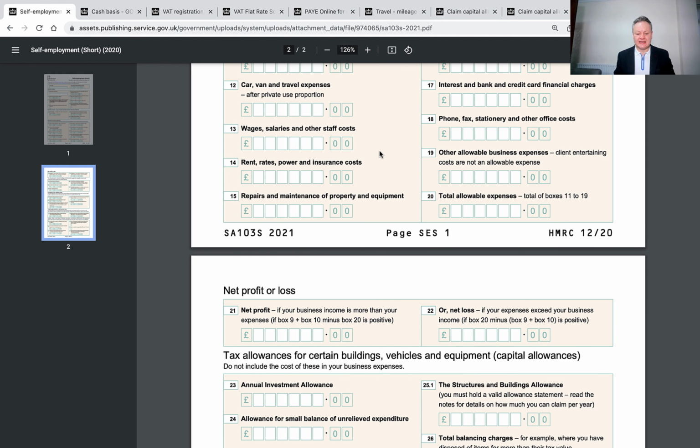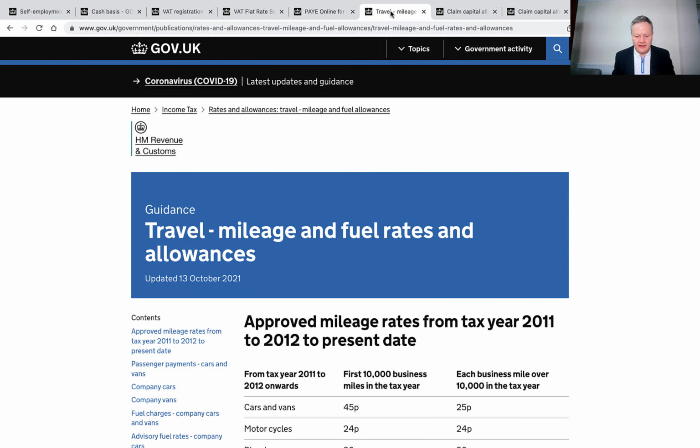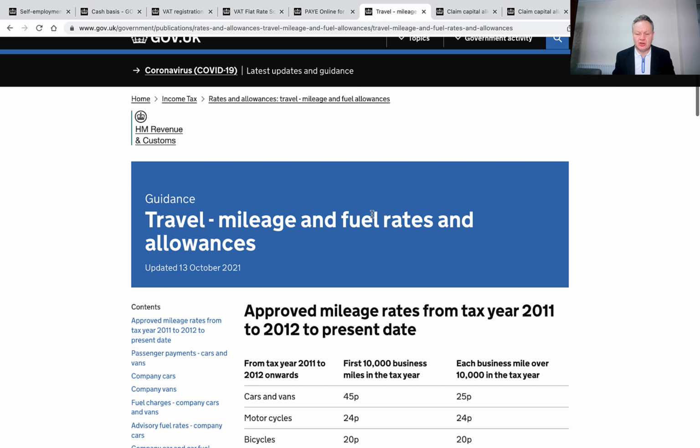This is a classic example here whereby people just don't understand. And this is point number 6 actually. It is mistakes. What people should be doing here is putting in travel. Now there are 2 ways that you can do travel. You can have a car or a van, and you can expense the cost of that car and the van into your self-employment business activities.